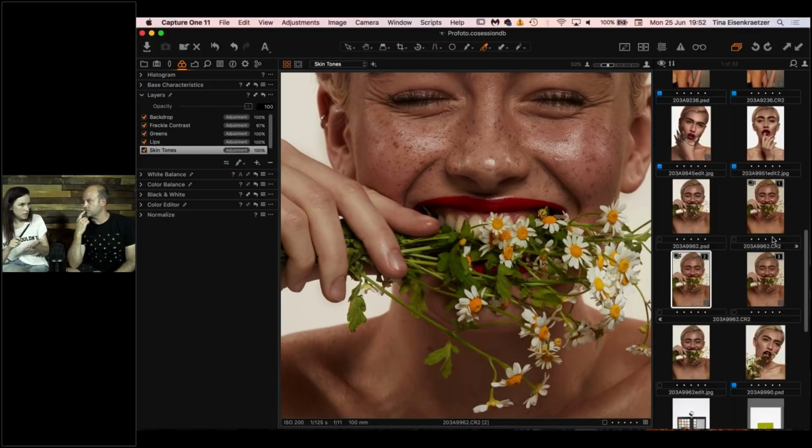So my workflow is Capture One, Photoshop, back to Capture One. The reason for that is, I do initial adjustments like I just showed you. In Photoshop, I will do healing and cloning, and also dodge and burn. Now, you can do dodge and burn in Capture One as well. That's possible with layers, but it's such detailed work, I'm just a lot quicker in Photoshop.